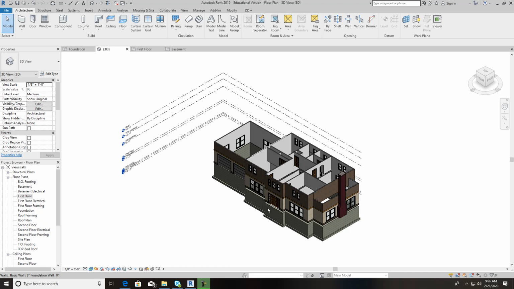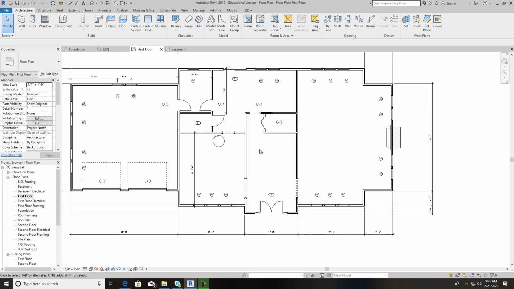Now this is in your textbook, in exercise 6-3 if you want to look in your book. That actually goes through this, but I want to show you exactly what we're looking at here. If you'll notice in your text, and I'll go to first floor, they're wanting this same interior layout in the basement. Let me show you a trick.